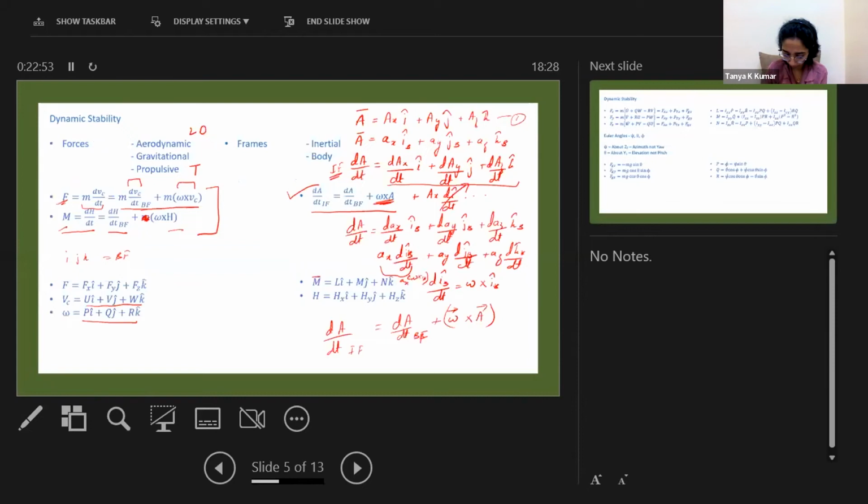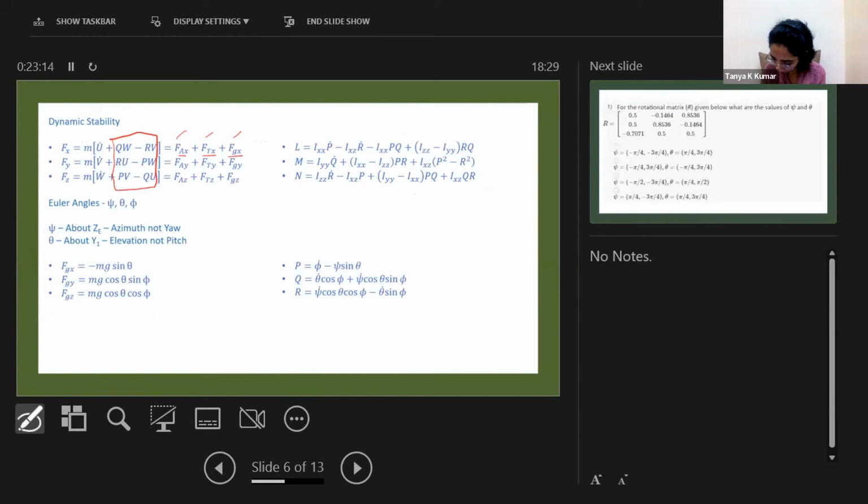Now let's come back to this equation. You see there is a dH by dt. So you have an Hx dot component. Hx we had derived in the previous class, terms that come from moment of inertia, Ixx, Iyy, such terms, okay? And you have an omega cross H term. Omega cross H, again you will have P, Ixx, such terms will come, okay? So here you can see, LMN are the three components of the moment in X, Y, Z direction, that is I, J, K direction. And each of them are derived as these equations, okay?